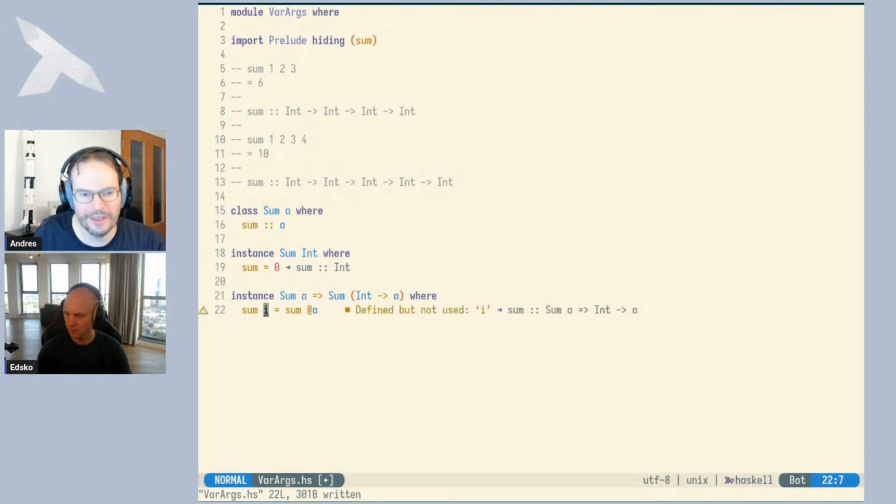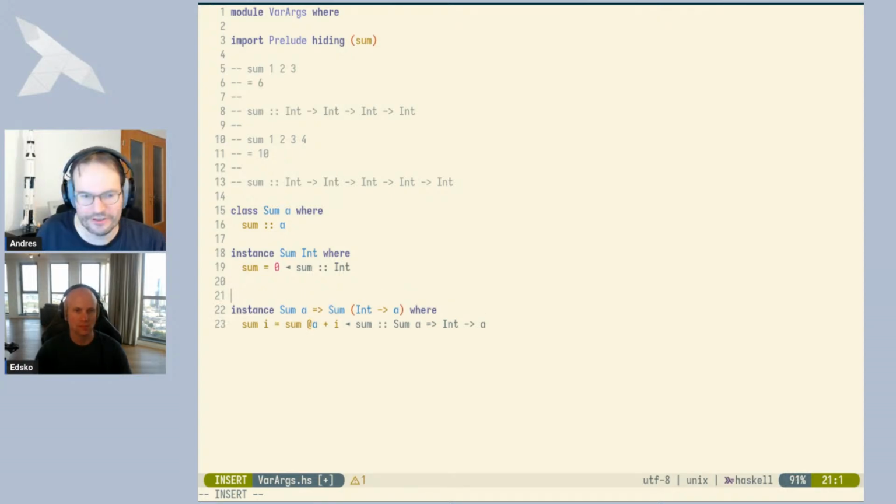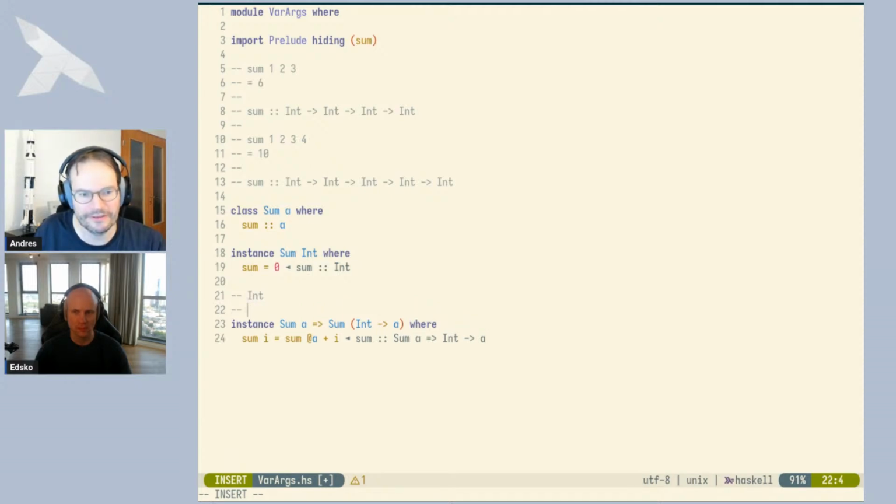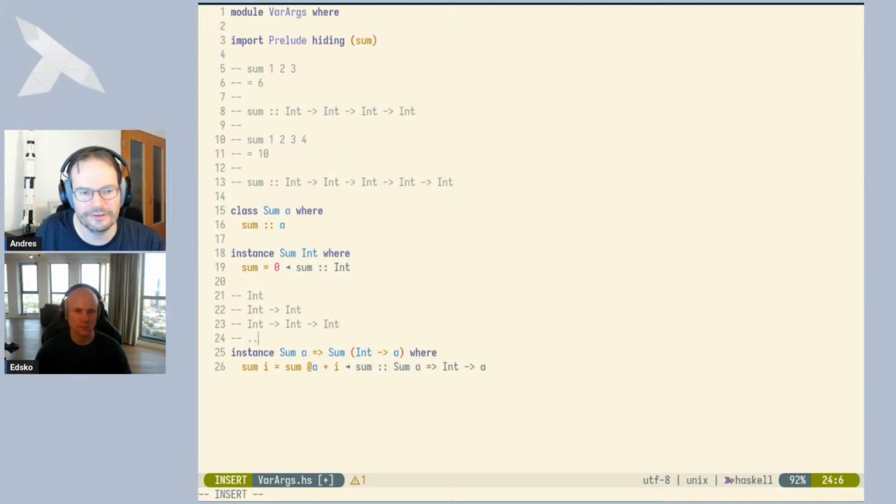Now, you might wonder if we could write something like sum at the type A plus I, right? If we could assume more things about more operations on A. But again, if you look at the shape of these types A that we are considering here, A could be integer, A could be integer to integer, A could be integer to integer to integer, and so forth, right?